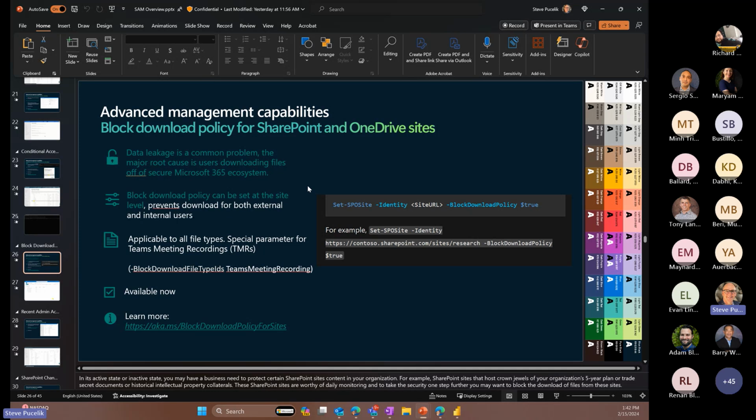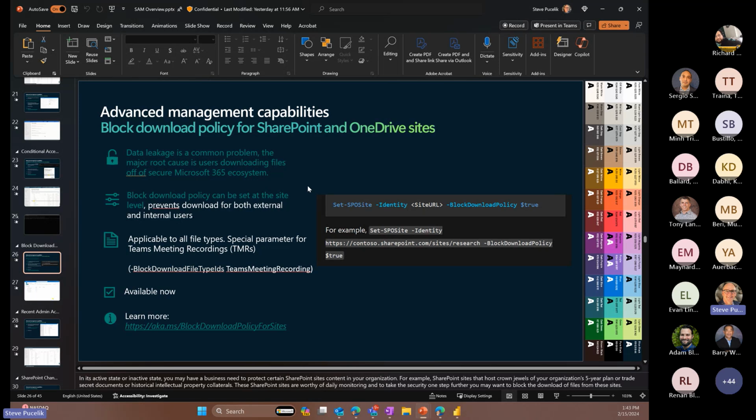We also have the ability to block Teams meeting recordings. So if you need to control those meeting recordings, then this policy will prevent users from downloading that. What we're doing is, as a Teams meeting recording is being saved to OneDrive or that SharePoint site, we know it's a Teams meeting recording. We got telemetry that indicates that. That's how we're able to specify meeting recordings versus just a general MP4 file. Okay. You can specify exceptions to this. So if the site collection administrator or certain people still need to download it, you can download it, no problem.